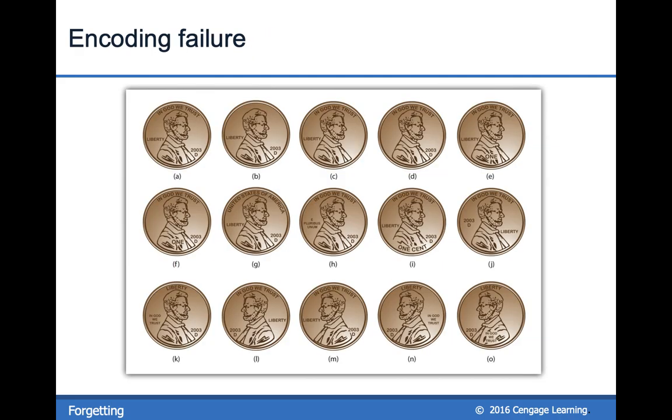So if you look at this graph here, I want you to tell me which one is the correct penny without looking at a penny. So go through and try to figure out which one is the accurate penny. So you're probably struggling with this. Think about how many times you've seen a penny, you've looked at a penny. Maybe as a kid you collected pennies. Pennies are something that we see all the time in our environment, but now when you look at all of these, because they're quite similar, you can't remember which one's correct. And this is due to encoding failure.